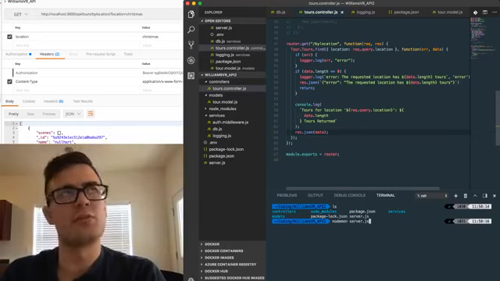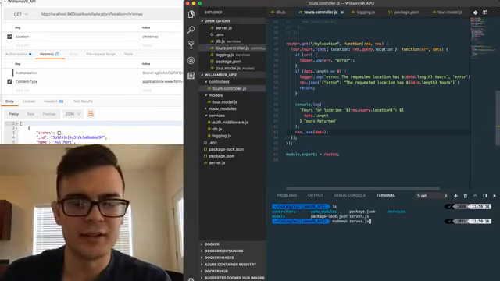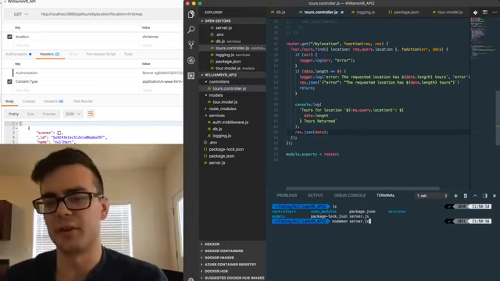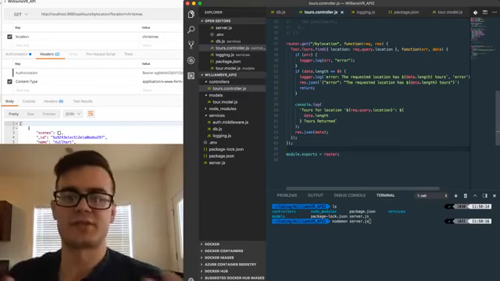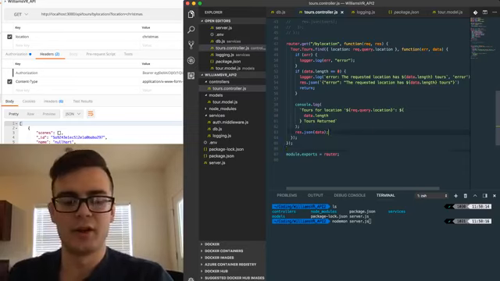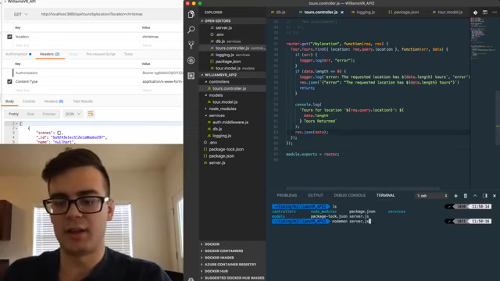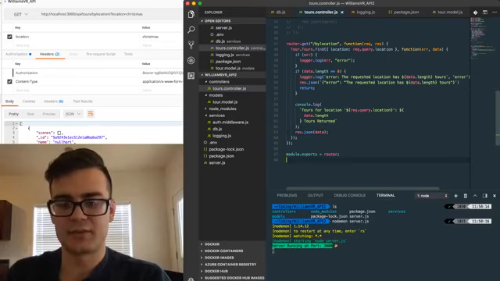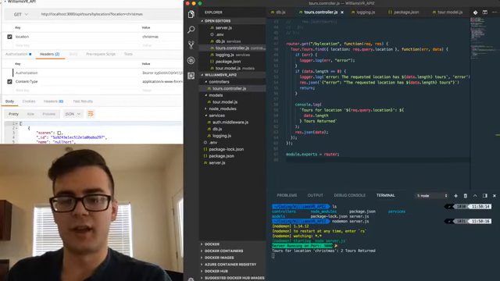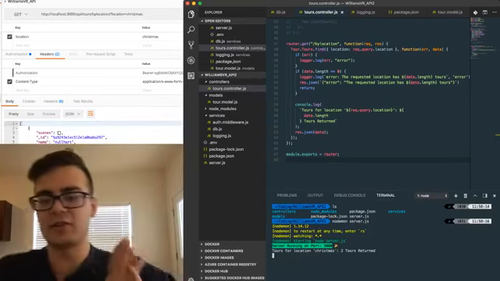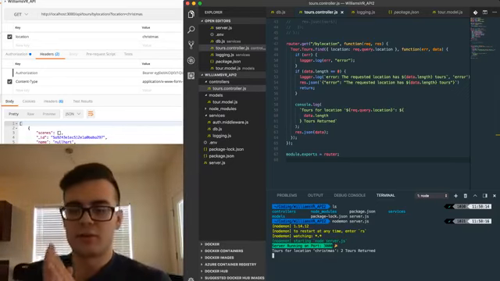Obviously, it won't do that if it's an HTML file, and it's very configurable. It will only do it if it's a file that affects basically your server code. So I'm going to make sure everything's saved and do that. And yep, server running again. So let's run that again. Okay, there we go. Tours for location Christmas, 2 tours returned.